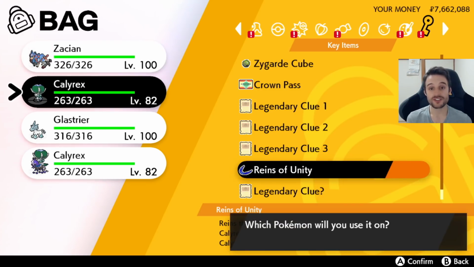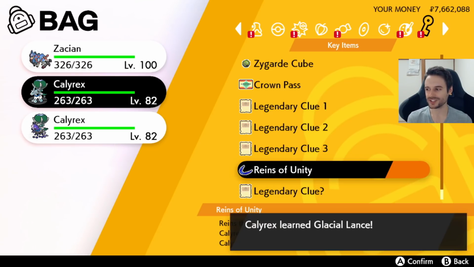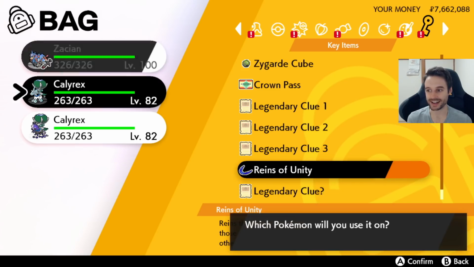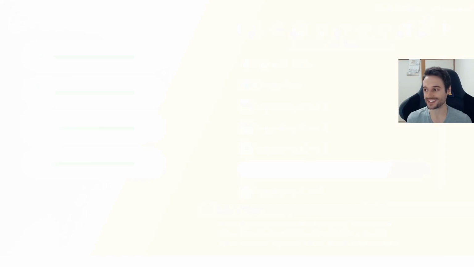So now here's the next part of the glitch. I'm going to go ahead and fuse Calyrex with the Ice Horse, okay? Because my Reigns are in the unfused state. Now they're in the fused state. But now what I'm going to do is something really unusual. These Reigns now hold the data of this Calyrex and this Ice Horse. I'm actually going to use this on this Calyrex and the Ghost Horse, and look what happens.